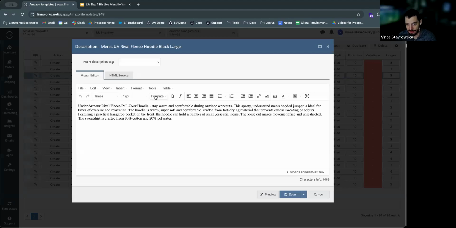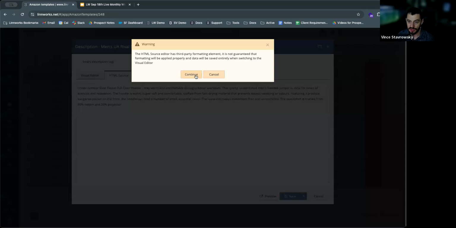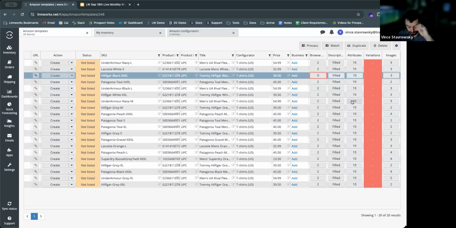You'll notice we do have rich text formatting capability here for the marketplaces and channels that will accept rich text formatting. You have the ability to enter that into the system here. Amazon does not, so we won't bother with that. But eBay, as an example, can take HTML in the description field. So we can actually input HTML source code in the description here, and that will render correctly on eBay's marketplace. So you'll see that we have that capability built into the system for you there as well. All right, on to attributes. So remember when we said, okay, this marketplace has these specific attribute requirements.